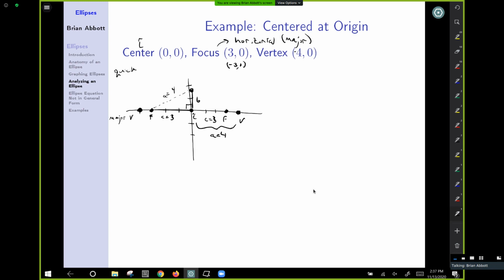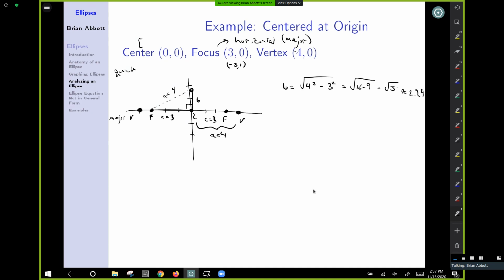We can solve that thing for B. B is going to be equal to, as we have it written here, the hypotenuse 4 squared minus the adjacent side there of 3 squared. 4 squared minus 3 squared gives us 16 minus 9, gives us square root of 5, which is about 2.24. Okay, 2.24.